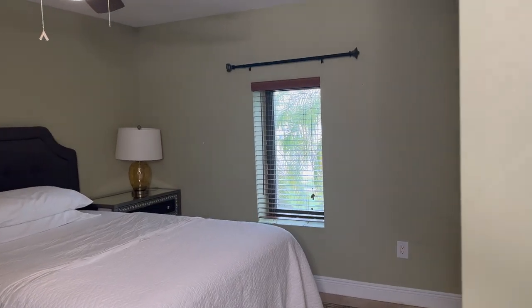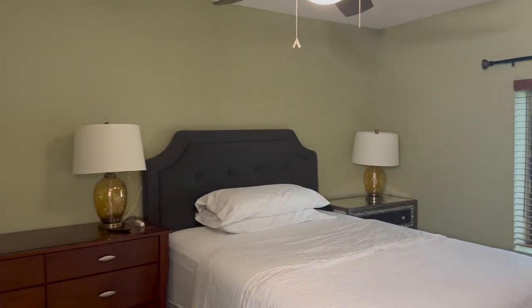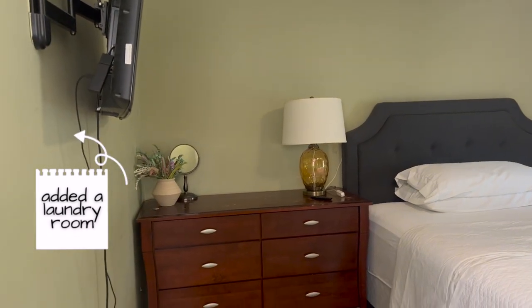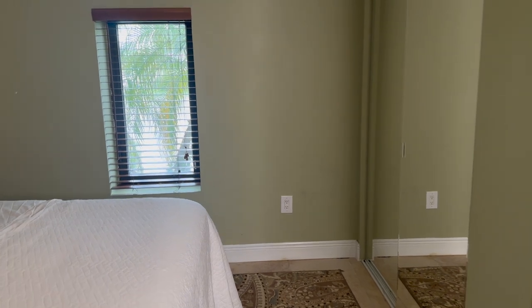This bedroom was formerly the garage. We purchased this home with it having already been converted. We did do some further renovation before moving in. We took a part of it and added the laundry room. The one thing I have always struggled with was the tiny window they installed.